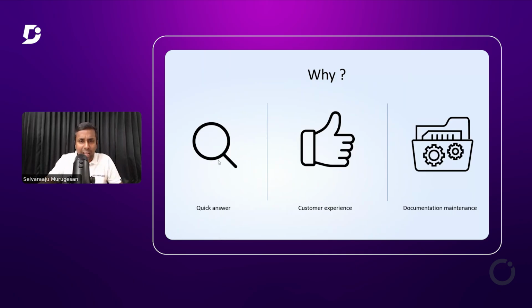Information architecture helps everybody. It's not just humans. It also helps the AI to find quick answers. Okay, and it's also helpful in improving your customer experience. The first two aspects are very much customer or end-user oriented, and the third is specifically for us as tech writers. We want to make sure that the documentation site is maintainable. So we do a lot of maintenance in terms of reviewing the content, doing a lot of translation as part of DDLC. So it's very important for us to have good information architecture so that the documentation site is maintainable.